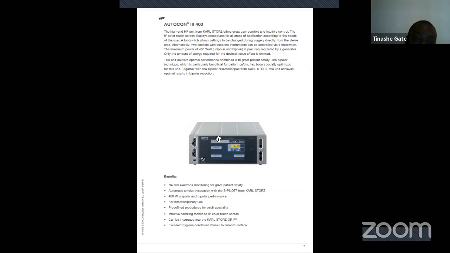Right. In addition, this is the new Autocon 3400 generator. I believe only Avenues Clinic have purchased these at the moment, about 5 of them. This is a newer diathermy than the old one. It's high-end already, so you don't need to buy an extra resection box as you had to for the old Autocon 2400, which was an extra charge. Everything is built in. If you look at your left corner, right here, that's where the resection box is, built in.